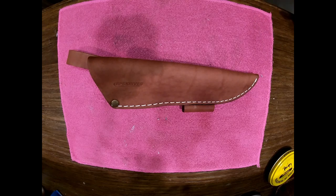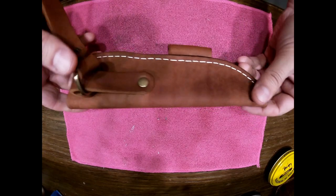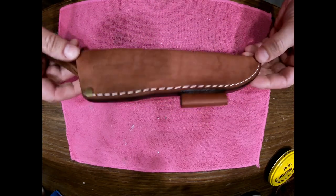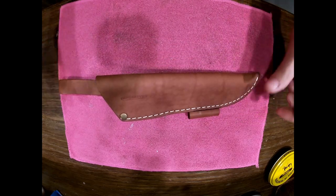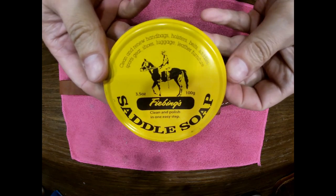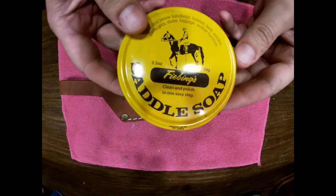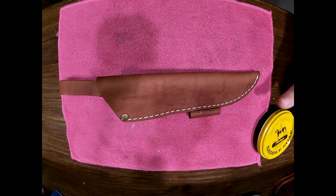Okay, welcome back. It was a second for you. I let it dry for about an hour or so. So now we can see the color is back, almost to its original color. So now, we're going to clean it. This step is not necessary, but I like to do it anyway. So I'm using the subtle soap. That removes all of the grease and grime and all the nasties.